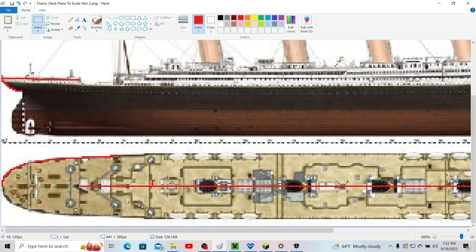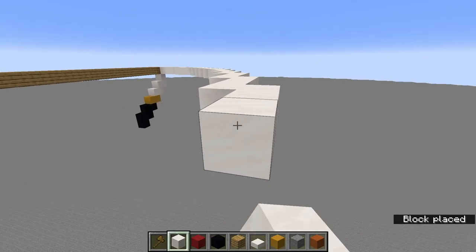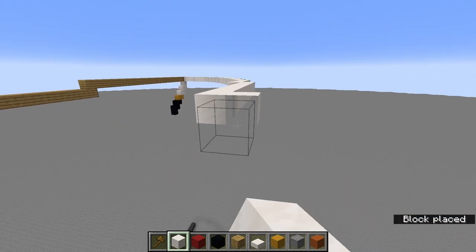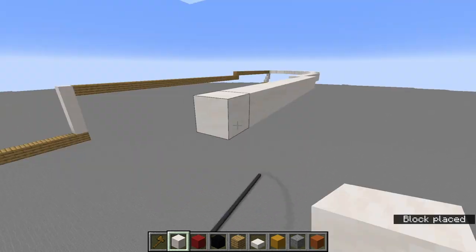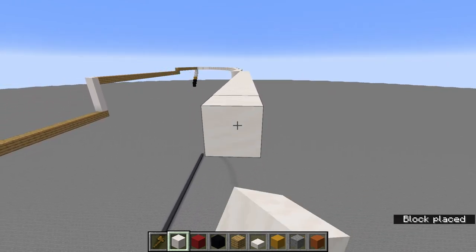All right, and then I'll use the select tool. So 6, 9, 12, 13, 20. So 1, 2, 3, 4, 5, 6, 1, 2, 3, 4, 5, 6, 7, 8, 9, and 1, 2, 3, 4, 5, 6, 7, 8, 9, 10, 11, 12, and 1, 2, 3, 4, 5, 6, 7, 8, 9, 10, 11, 12, 13, and then up to 20.